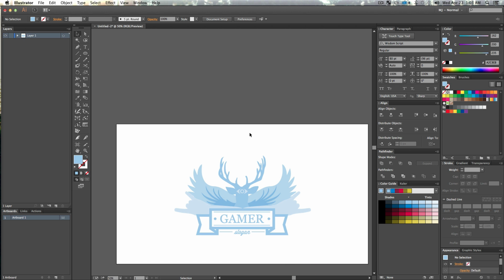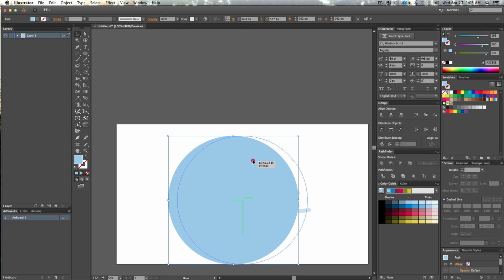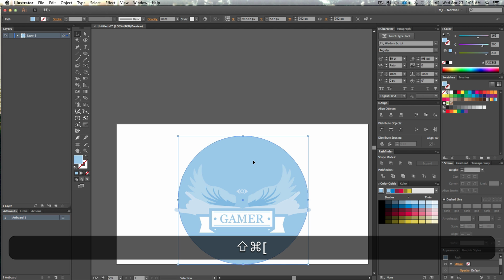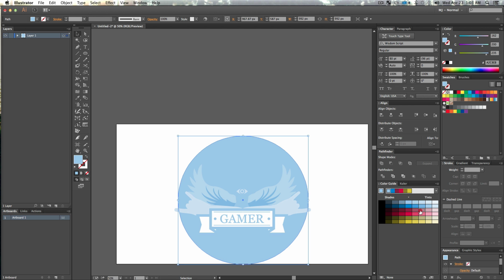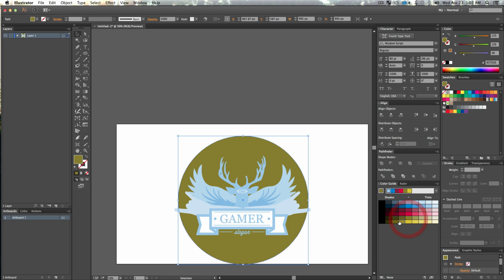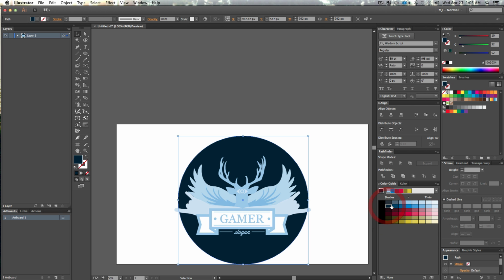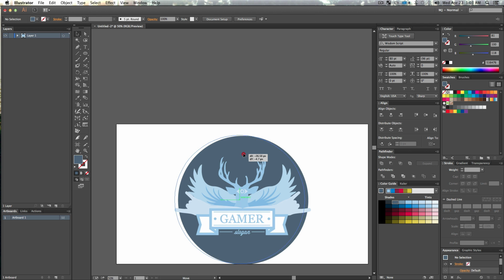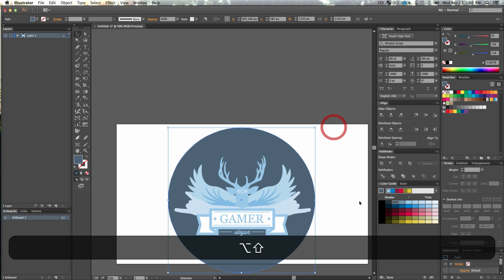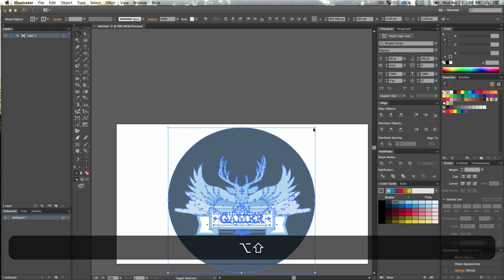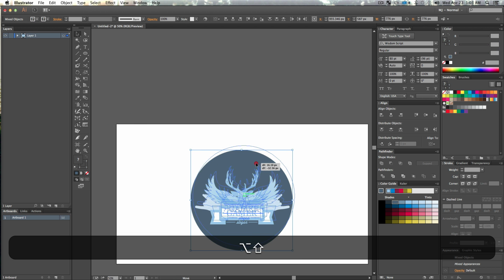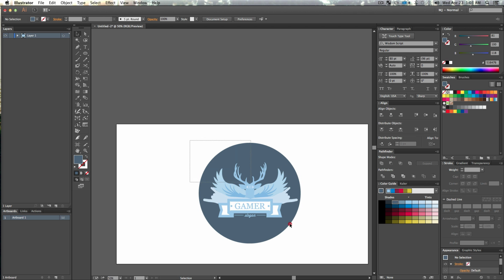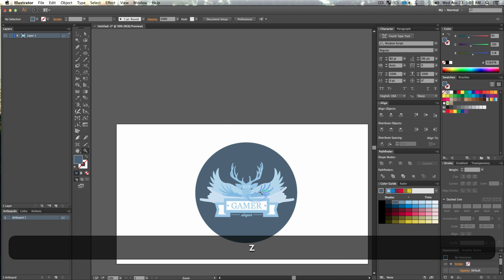So now the next step would be to draw a circle. I wanted to find a nice color contrast for our little graphic here. So I sent it to the back and used my color guide to pick a random color that made some nice contrast with the rest of what we've made. So let's see. We'll click around until we find something that looks cool and not too horrible. Let's go with this dark blue. So this is going to be a very water themed little animation here, but I think that looks cool. So we'll select it all and do Shift Alt and scale it down proportionally and put this in the middle over here. So now that we have some nice contrast going on, I'm pretty happy with this.